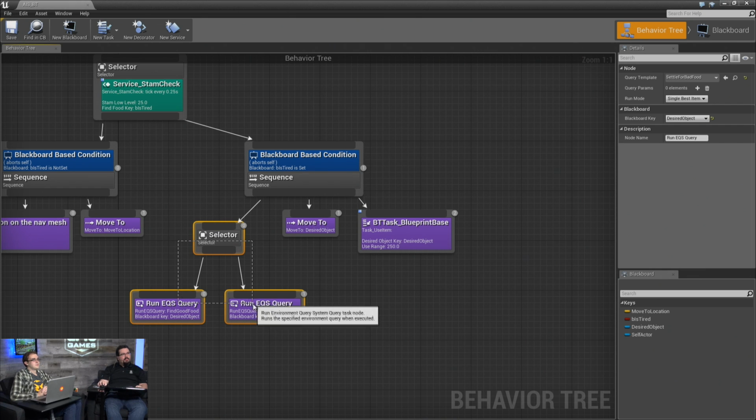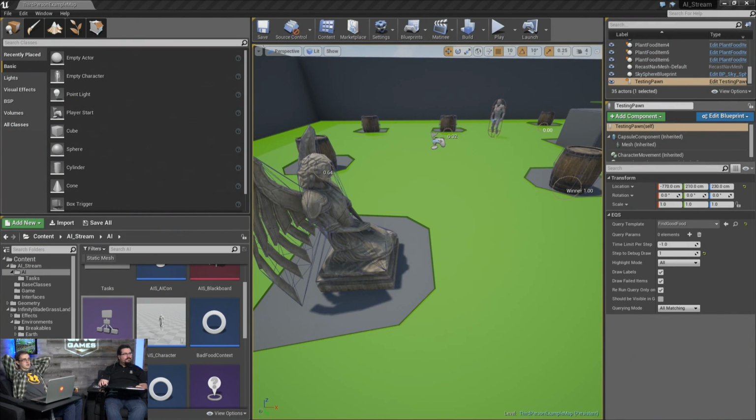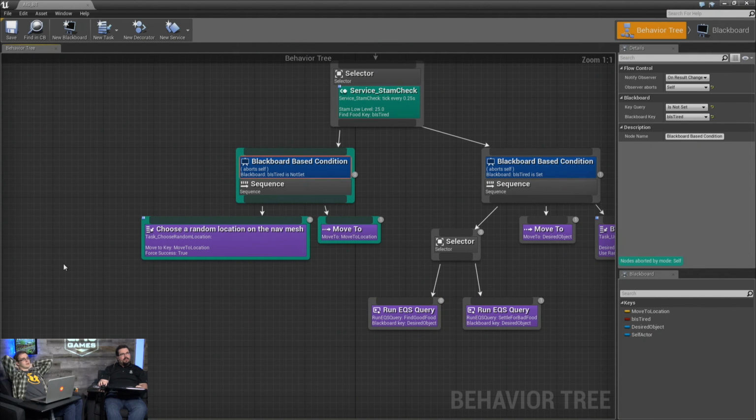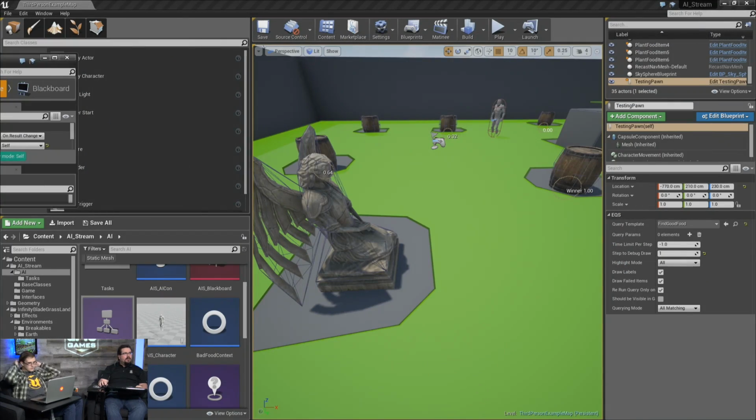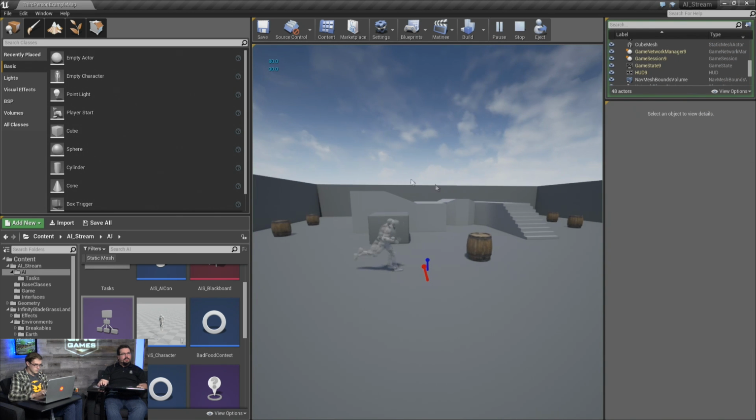Now he will only go after the bad food if it cannot find a good food. That doesn't mean that if only bad food is available, because remember, our search radius is only 3,000 units. So within that 3,000 units, if there is no good food available, then he will try finding bad food. And if that fails, he'll go back to wandering. We jammed that out, did we? Yeah, that's why he stops moving. Well, eventually we will unjam that, and he'll be like, well, I guess I better go find food, and we'll have him do more of an active search pattern around the way. But unfortunately, his world is very small and only filled with so much food, and his life is very, very short.